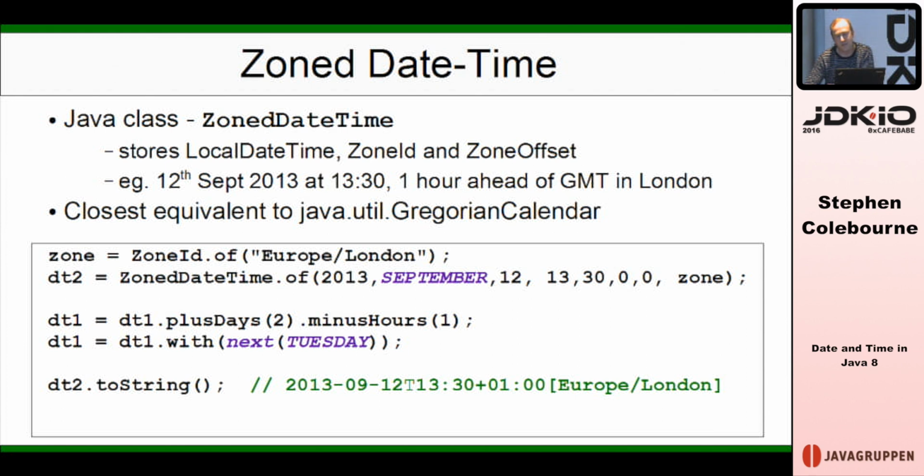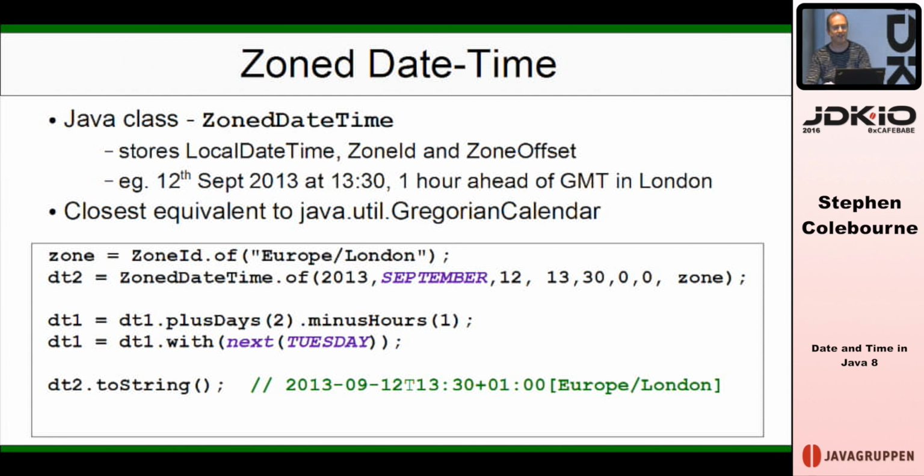Why do I write 1 hour ahead of GMT as opposed to 1 hour ahead of UTC? Most people use them fairly interchangeably these days. Some people will say there are subtle differences between the two. Others will say, in practical terms, it doesn't really matter. I use them fairly interchangeably, to be honest. No. GMT is Greenwich Mean Time. In summer, we use British Summer Time. So yeah, we use BST.